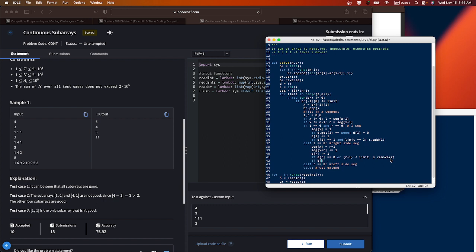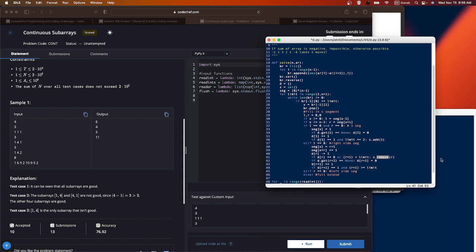Now if, and this is relevant. If it attempts to remove here, oh, okay, wait, maybe we want discard here.